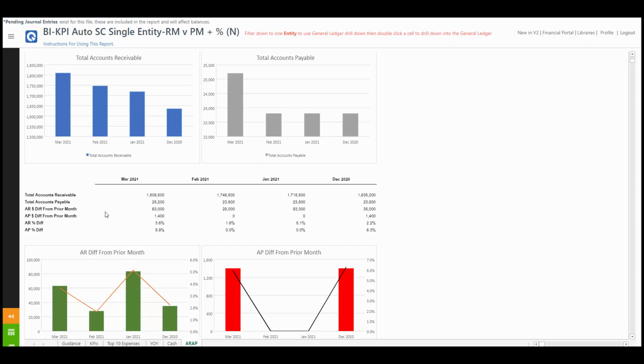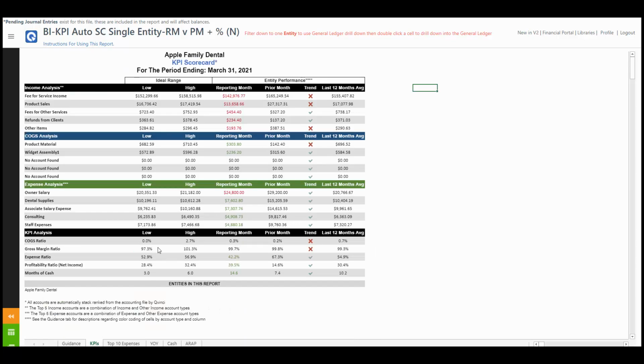These are fictitious files, so the numbers are all over the place. In the real world, you will see this trending somewhere along in here. And we need this to not grow faster than this chart. Very simple to use, very powerful. And imagine that you could do this in 20 seconds for every client every month. Well, it's as simple as selecting a client, select the report, click download.